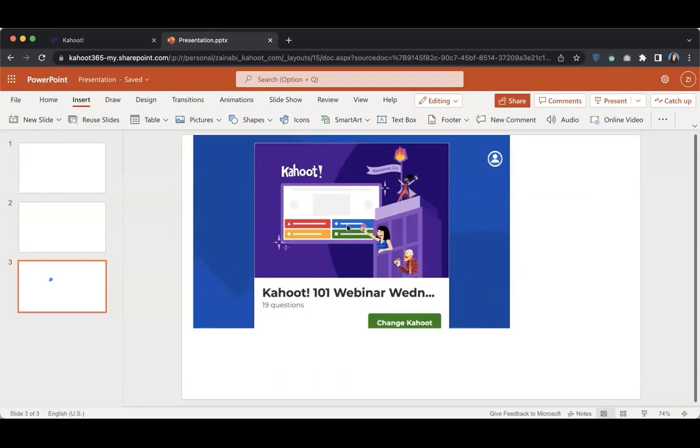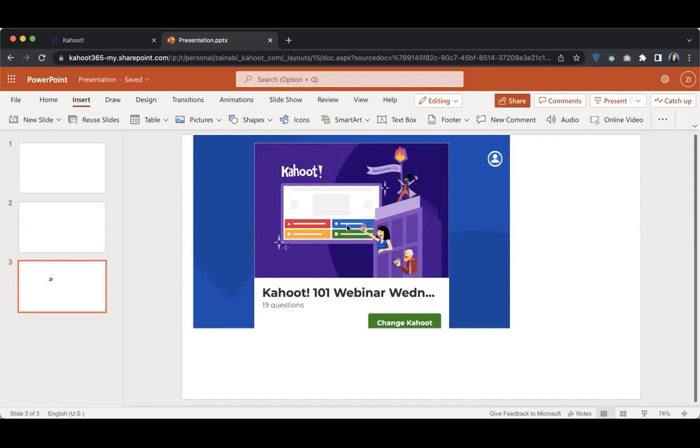So you are presenting, you're going through your slides, next, next, next, and on one slide, your Kahoot game lives there. You start presenting, and everybody joins in the way that we just joined in on our live game at the start of this session. When people join in, you can play the game all embedded inside that slide. When the game ends and the podium runs and you hit next in your PowerPoint, you're back in your presentation and you can move on. So this can be embedded anywhere in the presentation.